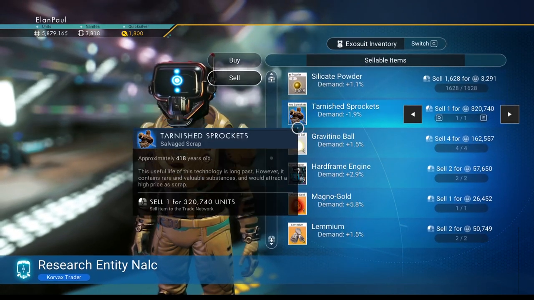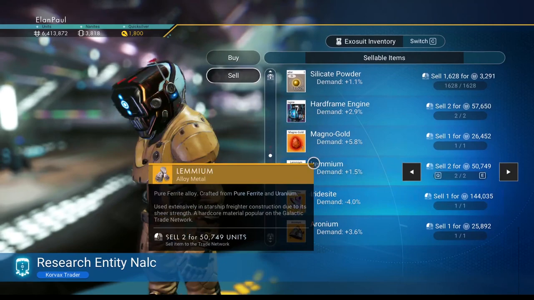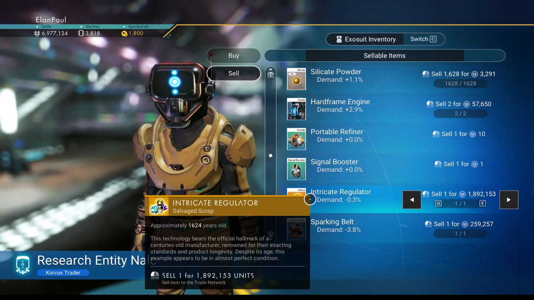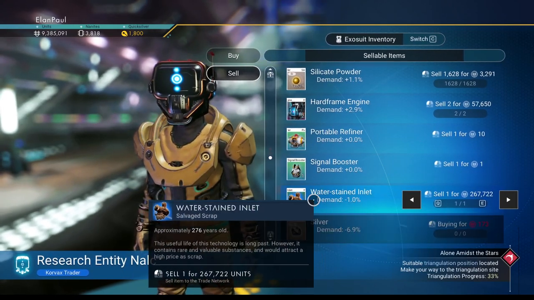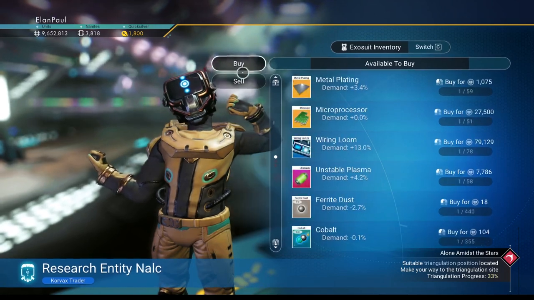Dirty bronze. Good. Sprockets. The four Gravitino balls. We're going to leave the hard frames alone. Humming chip. Magna gold. Lemium. Iridocyte. Aronium. 1.8 million. We're only getting a little bit of a dip on that. Sparking belt. Odd valves. Weather stained inlet. All right. That should be everything, right? And we're at 9.6 million.